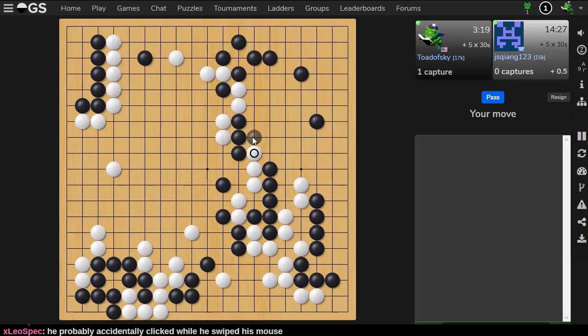If I go there, he goes here, I cap, he goes there, I go somewhere. But I should also deal with this tiny little group here that can't possibly be alive. And by placing here, I threaten to connect to there. I'm not sure what you're referring to.